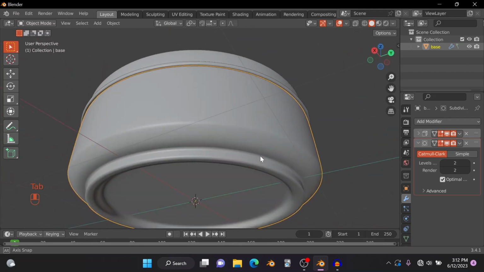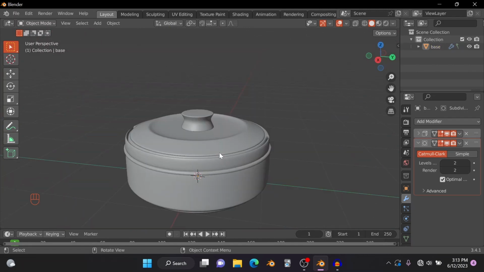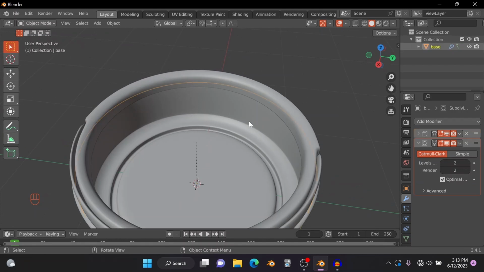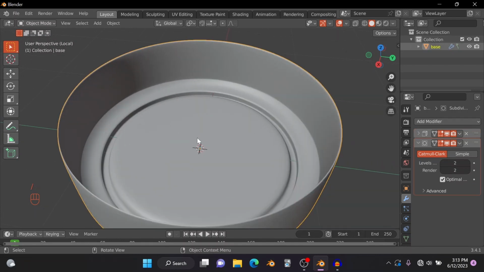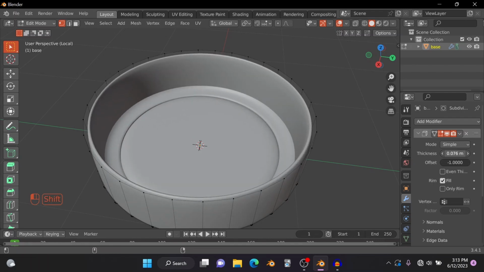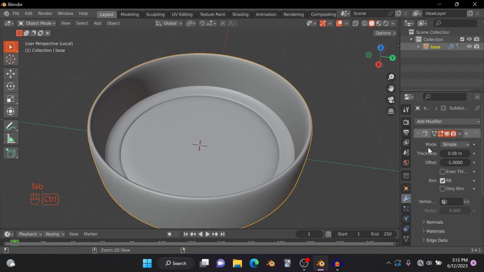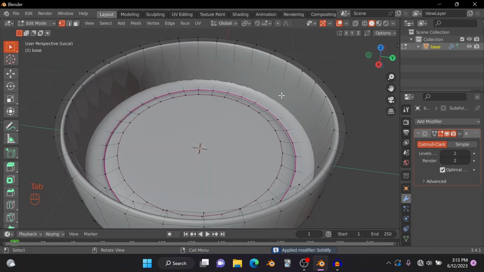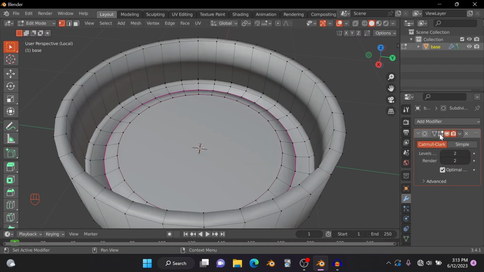Okay, I think what we're going to do next is if I just select both the top and the lead here and just press hide, let's just select the base again. We can press our slash key to go into local view. So I'm going to select this, and we still have our subdivision surface and our solidify modifier on. So I just want to increase the thickness a bit, and then I'll tab out of edit mode and just press Ctrl A in this modifiers panel to apply this solidify modifier. Then I'm going to tab out of edit mode, tab back into edit mode, and then hide this for now so that we're only seeing this.